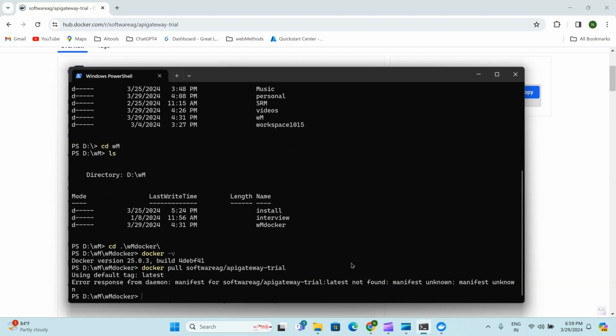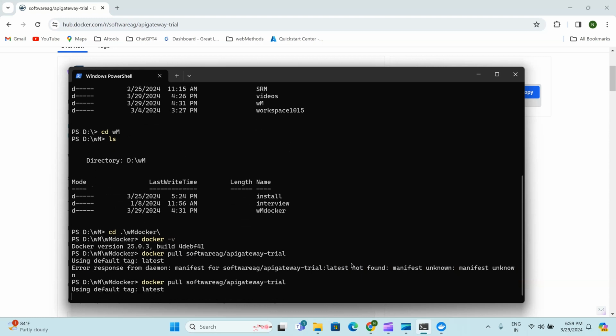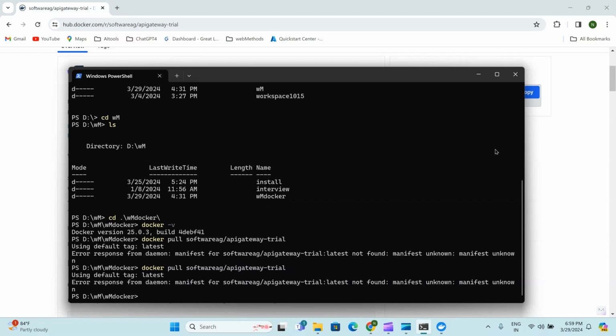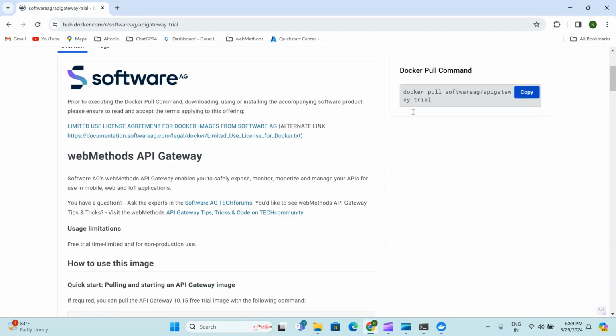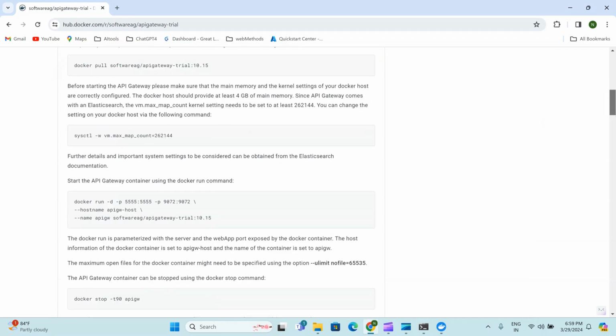I'm getting an error. Let me try again with the API Gateway trial. I'm still getting the same response. Maybe the version is not being picked up.